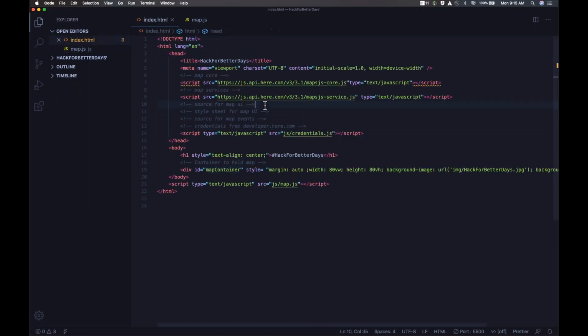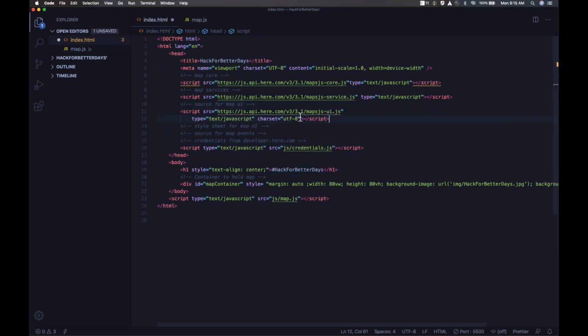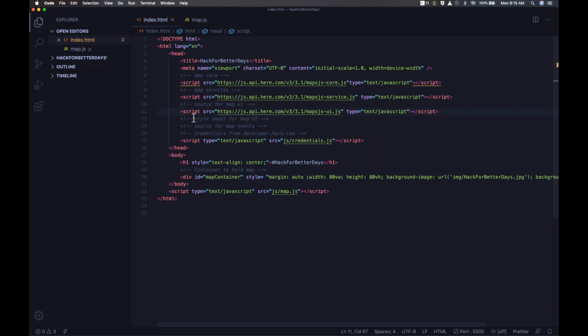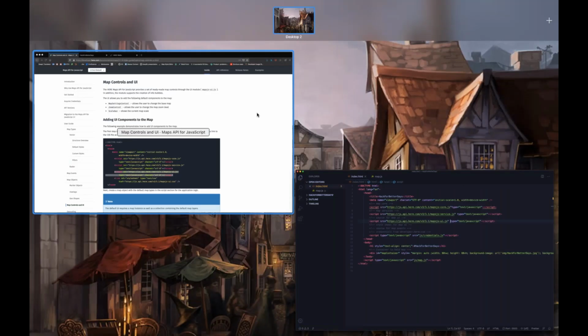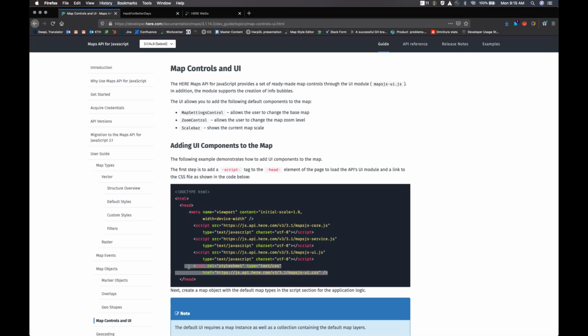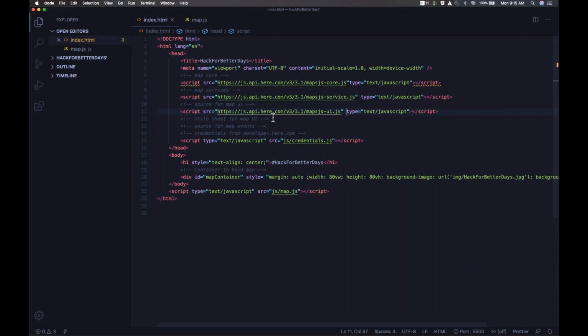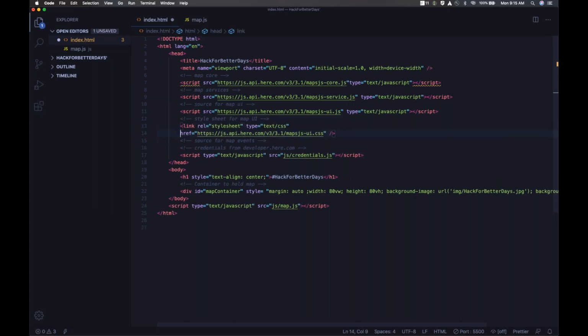I go in here, and I put this in. So what we've done is taken the libraries for the map UI, and then I'm going to load in the default style sheet, which is this right here. So I put it here.